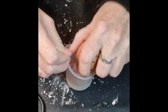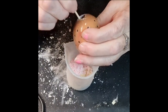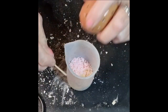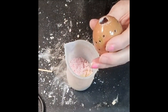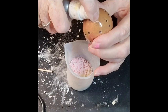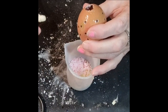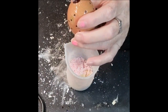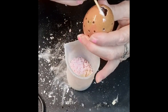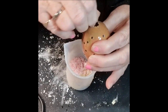Doesn't matter if it's on the side, it's just on being tight. More out, but let's have a look. Alright, so then I pour it up the hole when my bottle decides it's going to squirt. I'm not going to use that one, I'm going to use a fresh one. And clean out the hole.